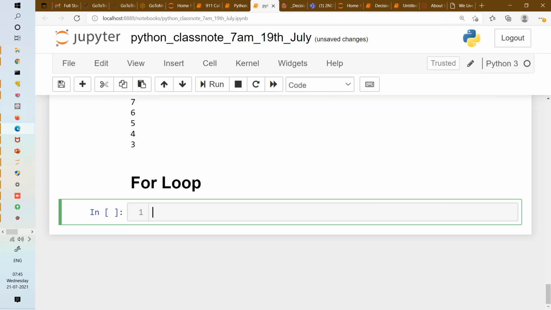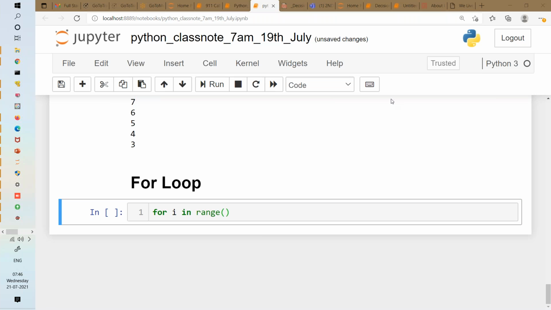So you know the syntax of for loop in other languages. In Python, it is slightly different. So let me give you one example first, and from there I will explain. Before we understand for loop, we need to understand a function called the range function. Which function? Range function. So the range function will take 3 arguments, right? The first argument is starting index, ending index, and step size. So this has 3 arguments.